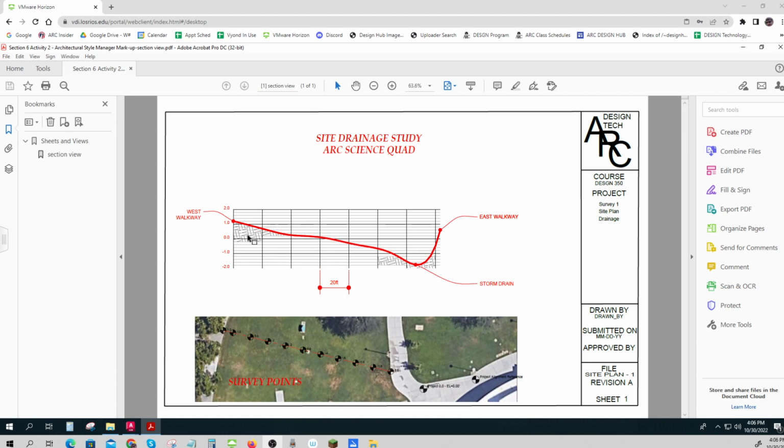And you can see down below the line is earth, above the line is air. You can see that in this direction, each line is 20 feet. And in this direction, the major lines are 1 foot. Some things to note are that this says 20 feet and has a little symbol.